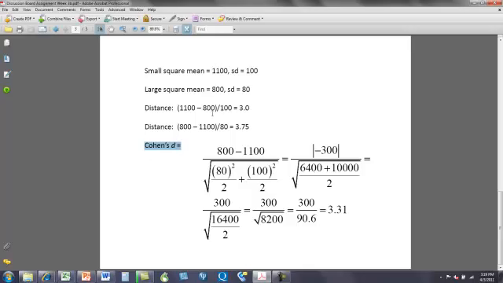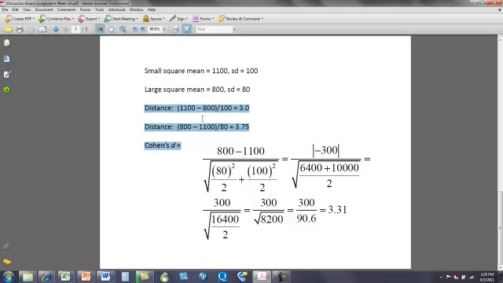Now you're going to do three things altogether. It's these three things right here: distance, distance, and Cohen's d. So you're going to have to do some computation this week, and you're going to have to show your work. And so you don't have to do anything like this here, using a special program I have.